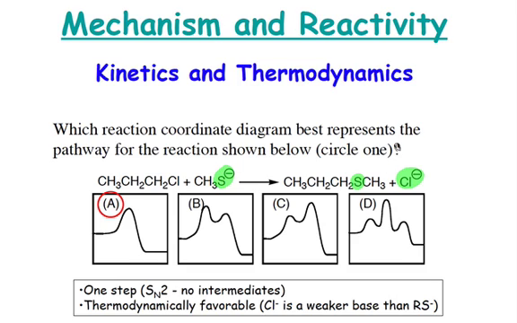And this would be a thermodynamically favorable process, because the chloride is more stable than the thiolate anion. And to remember this, go back to the stability trends of anions covered in the last lesson.